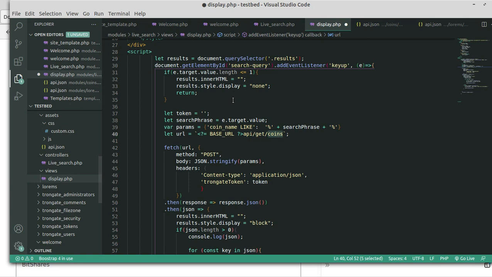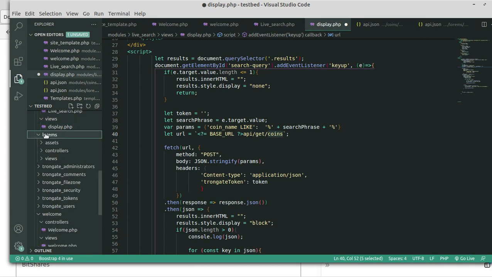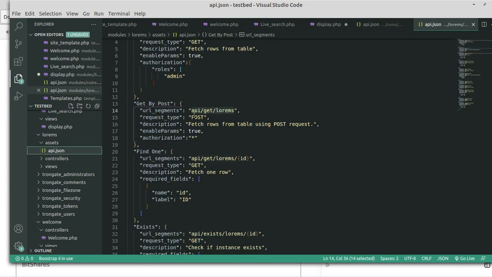So if I wasn't using the coins one, like just to say, I have this other one called lorem. It just has a bunch of lorems in it. You'd go over here to your API JSON and you do the same thing. So I went over here. All I had to do is just make sure that it was authorized. So I hope that helped you out, and at least gives you a starting point where you can start thinking about the API and how to use it.